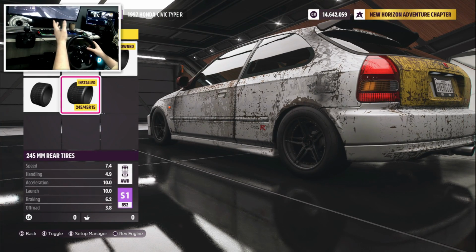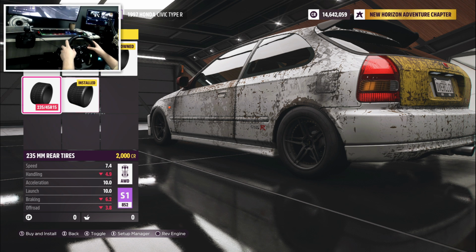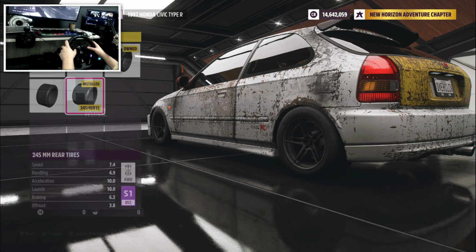So then going to the rear, we have got the max. You guys can see I did go to smaller tires. It did spin crazy, so I just went back to the bigger tires. Maybe you can try the 235s. I just went straight with the 245s.